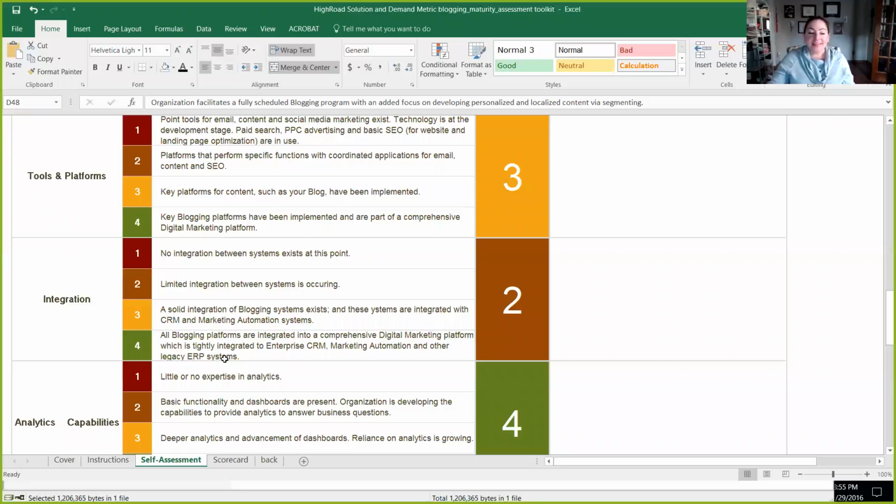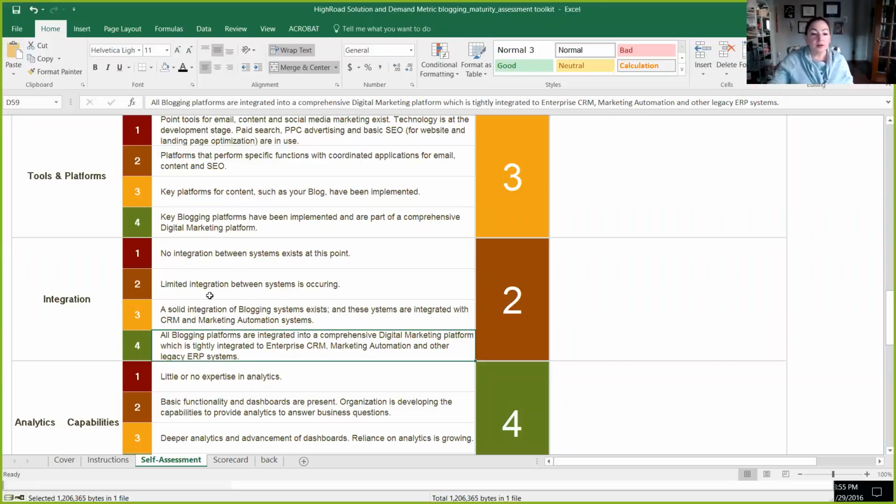So you can rate yourself there on technology adoption within the organization, right? Integration, that's a good one. Integration between blogging and your other systems is going to be important. Now, integration for associations is something that has been around for 15 plus years, about connecting your website to your association management system, to your email, to your online community, et cetera, et cetera. Blogs should be no different. Like I said, many blogs are just part of other systems, but where they're going is saying, hey, a good system has these things. You have a comprehensive digital marketing platform, or you've got the right marketing technology stack. That means you've got several tools that you can utilize together to understand the actual users.